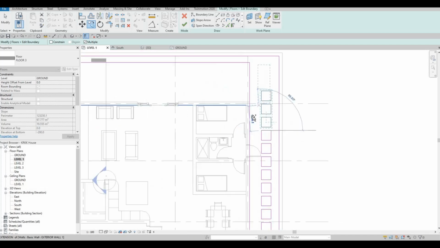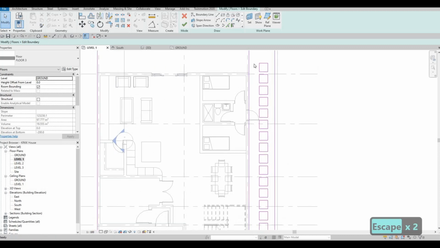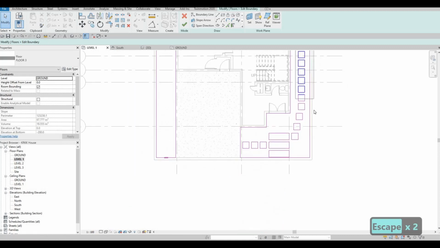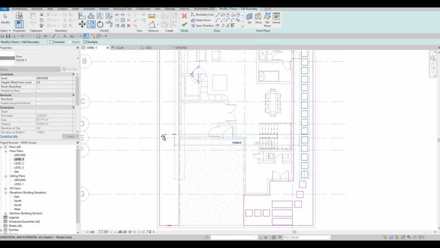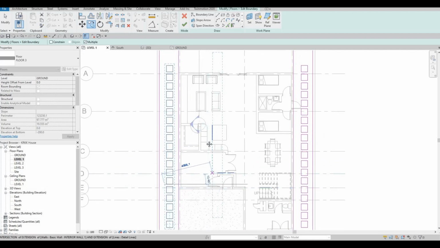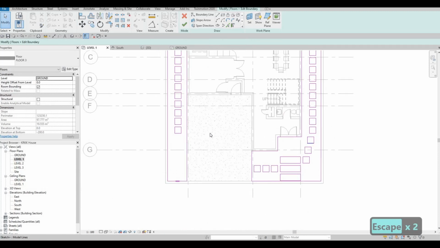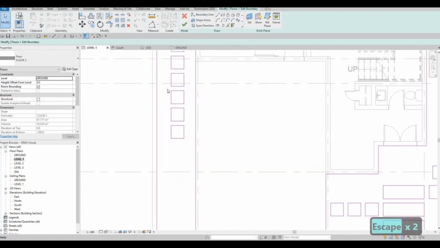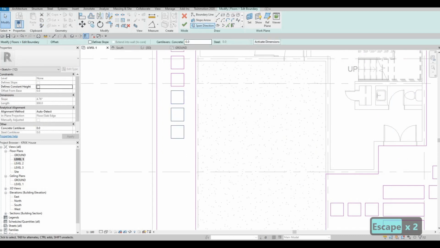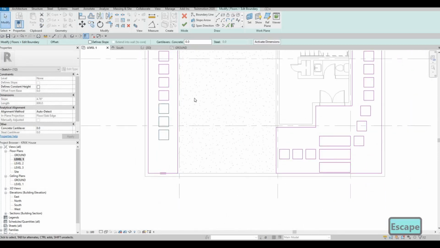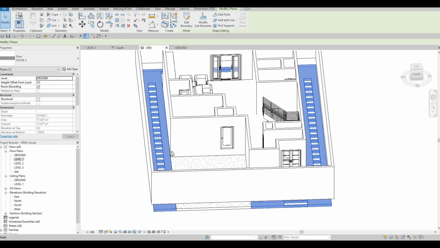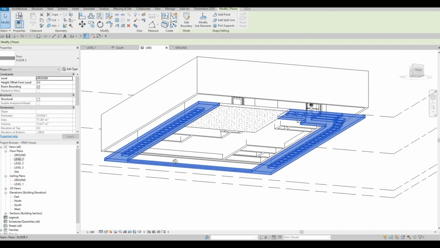And then here we're going to just copy all of this and then copy it on the other side. And then now we have access on each side. We're just going to copy here. Somewhere right here, we could just add. And then once we click finish and see it in 3D, like I said earlier, it will look like that.